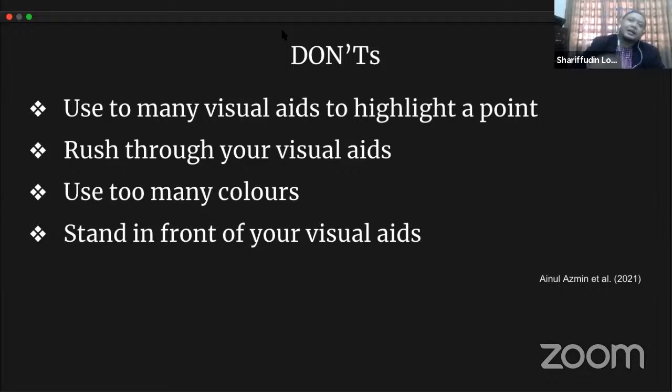So plan ahead, pergi dulu tempat tu, tengok dulu, scout it out, recce dulu macam mana, where are the position of those things that will help with your presentation. And then bila you present, make sure that you don't go in front of the projector and then you close out the slide on the screen, ataupun tangan kadang-kadang, ataupun half your body dekat screen. So, alright, these are the things that you do with your visual aid.